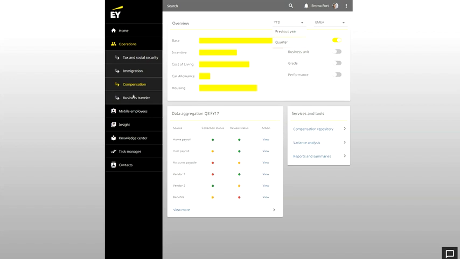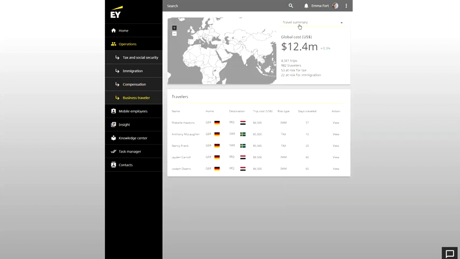In the business traveler section, the current status is clear and required actions are easily viewed and understood. Different business traveler risks are shown for relevant countries using a drop-down filter, and the business traveler risk can be tracked per assignee, and employee profiles will be able to be viewed in the future.